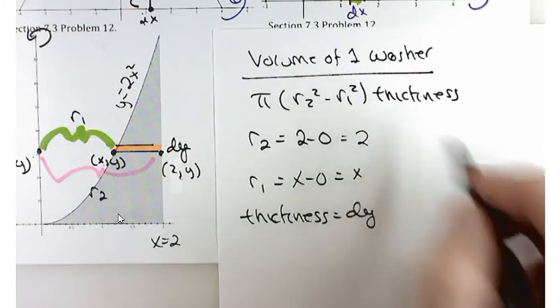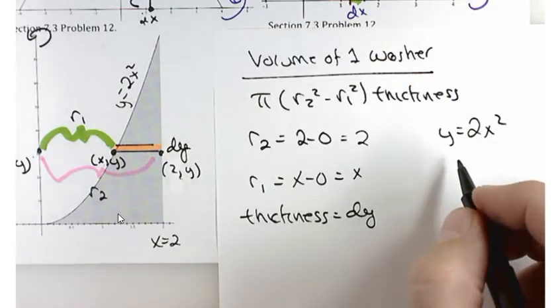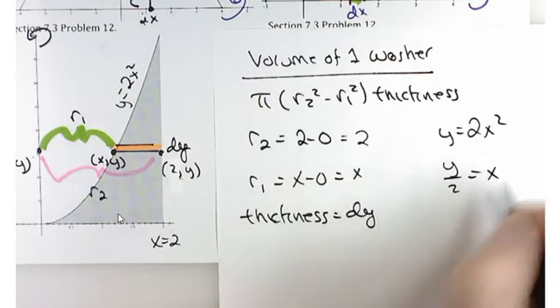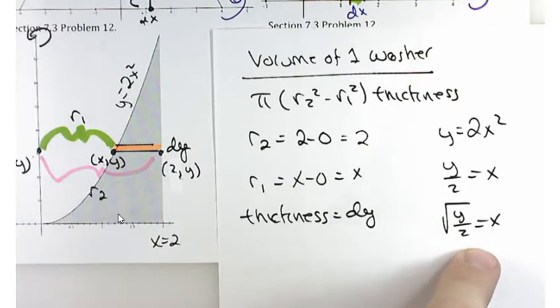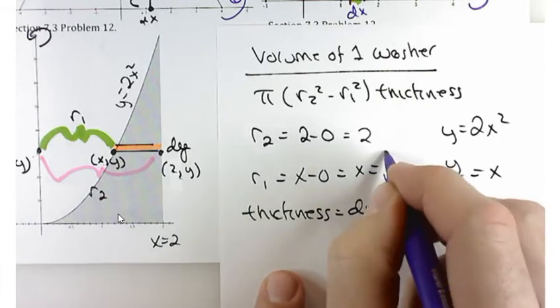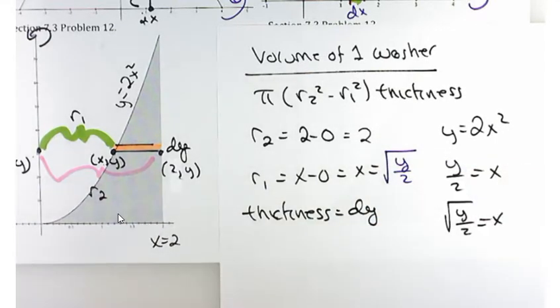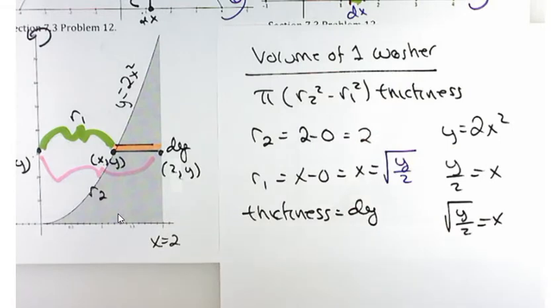So how are we going to do that? Well, y equals 2x squared is that function. If I divide both sides by 2 and then take the square root, I get my expression for x. So what I'm going to put here is that expression. Square root of y over 2. So it's a little bit of bonus work that we haven't had to do for some of these other problems. We had to actually solve for that term. I think I'm ready to put all this stuff in and find the volume of one washer.